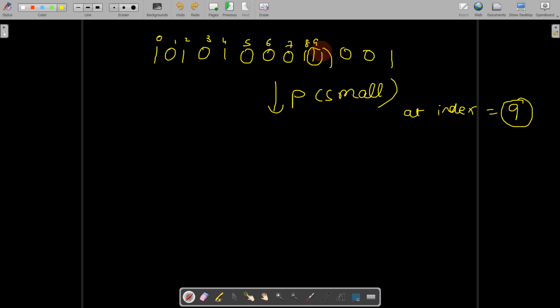This bit is 1, so we will make this bit 0. If it was a 0, we would turn this bit into 1. So after a very long time, with a small probability p, at a random index of the DNA coded information, we will toggle the value of the bit.